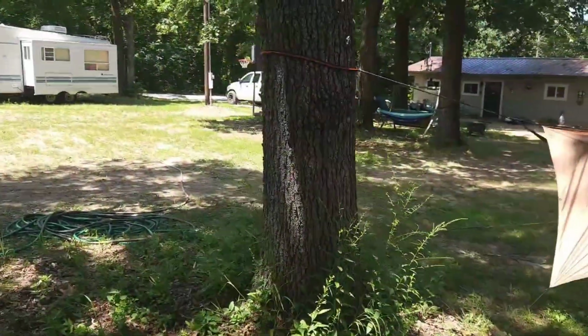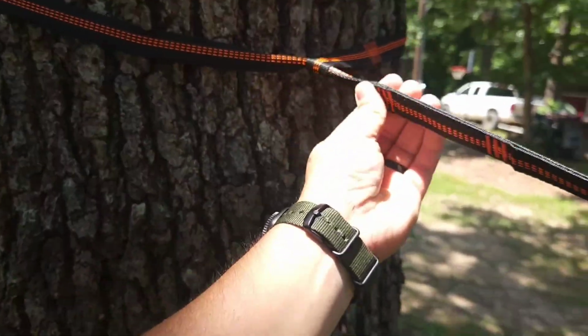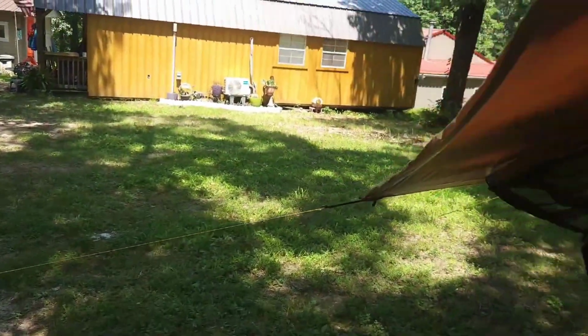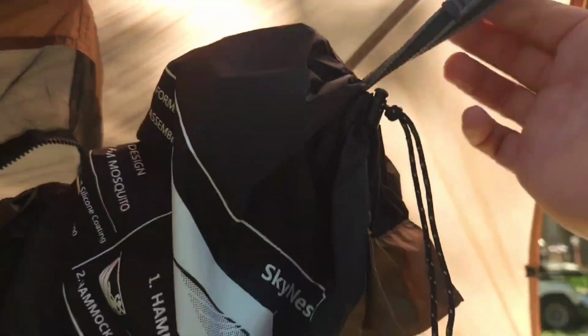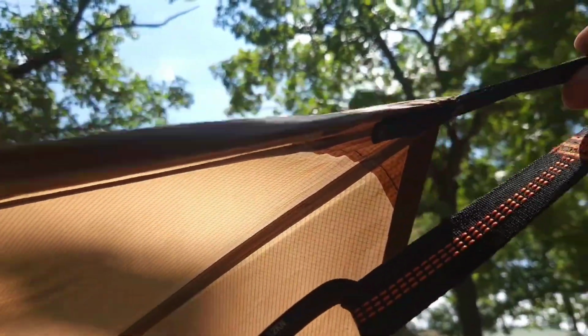And it comes with kind of your standard daisy chain style hammock straps. And what you do here, because this is actually attached and it's all in one, it's such an easy setup. This carabiner here actually comes hanging out of it already, so what you do is attach it to your hammock strap, and then the top one is a smaller carabiner, and all you have to do with that is attach it to one that's maybe 1 or 2 straps up.